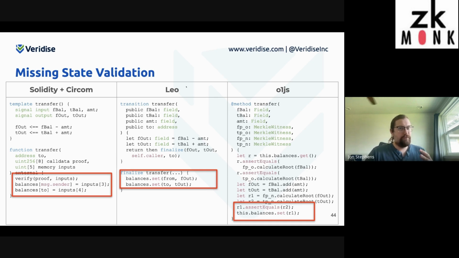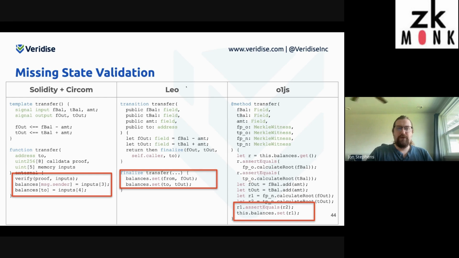Because the user, who is not trusted, is the one providing those values to the ZK circuit, you don't necessarily know if they're setting them correctly. In this case, they're actually financially incentivized not to set them correctly. Because the values are not being checked, the values in the ZK circuit are just being trusted, and therefore adjust the balances directly.